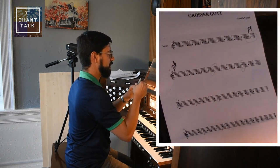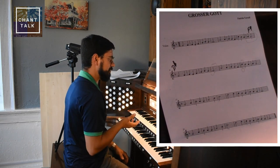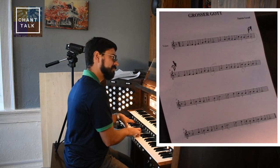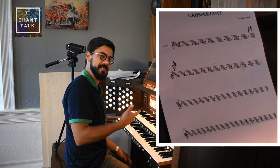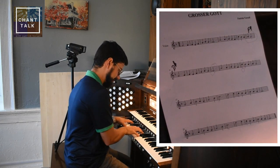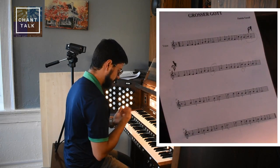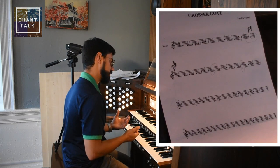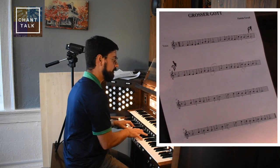Okay, so we've got one thing going on, but since we're in the key of F, it's not really good enough. We need something else to lead us to that. So remember how I said we have to work backwards from our target. This is our target. Well, what can lead to F? First thing I think of is the dominant. In this case, it's not really a secondary dominant necessarily. We could use C, right?